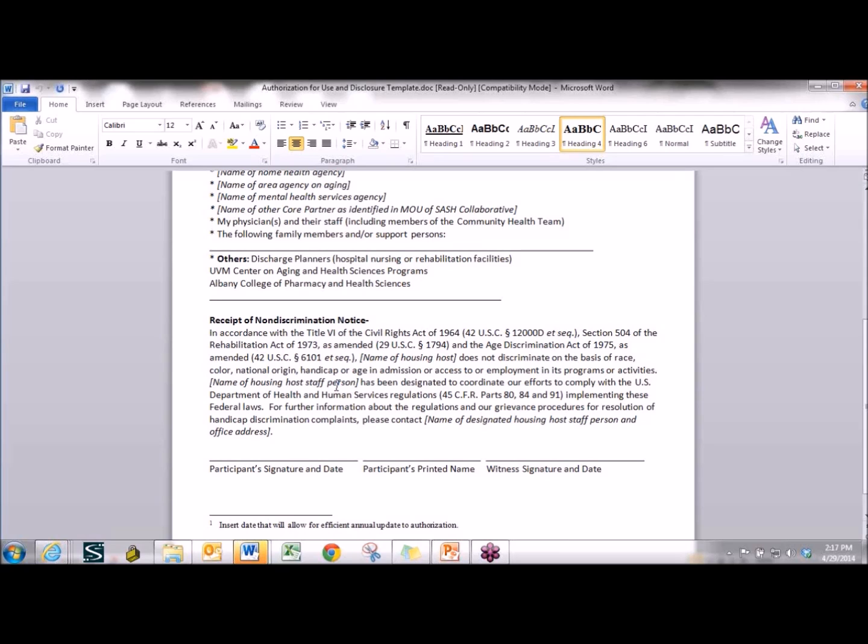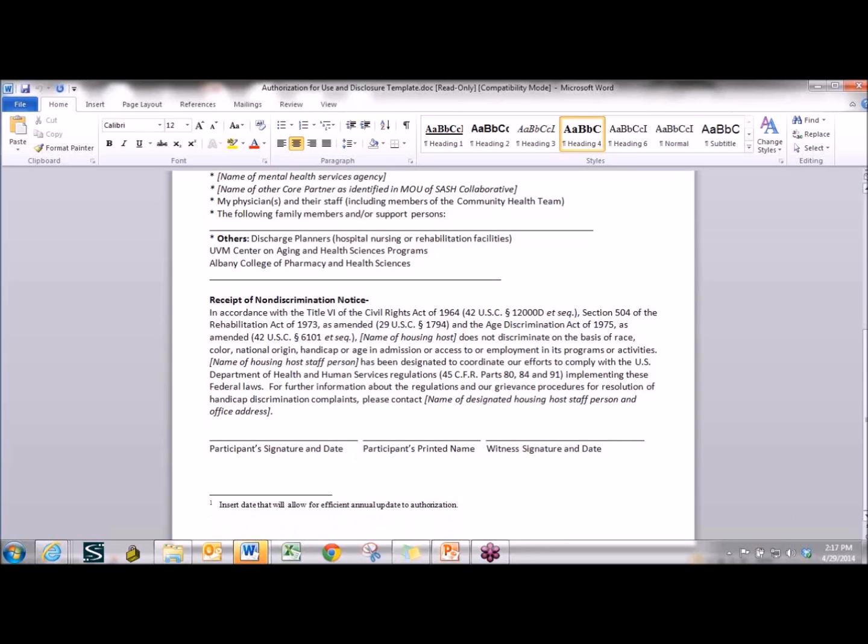It might be an executive director of your organization. I don't know what the different position names are there. But for us at Cathedral Square, it's our chief operating officer who we fill in there, who acts as our privacy officer. So you need to have that discussion as well with your supervisor if you don't know who to put there.